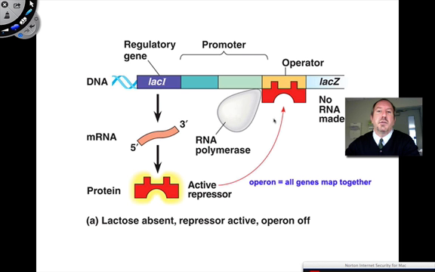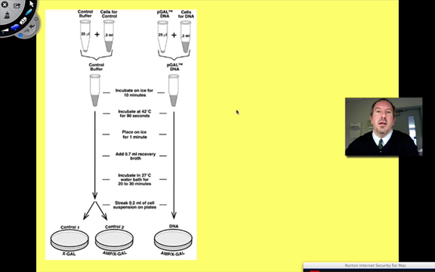So just a little refresher on this particular operon, the lac operon. You might recall that the way this works is there's a gene over here that produces lactase, and so RNA polymerase attaches to the promoter and it moves along and produces this. And so we talked about the fact that the lac operon is inducible, which means that in the presence of lactose sugar, or pGAL, this repressor protein will fall off, it will make lactase, and then digest the lactose sugar or the pGAL. And so this is kind of how we're going to roll with this.